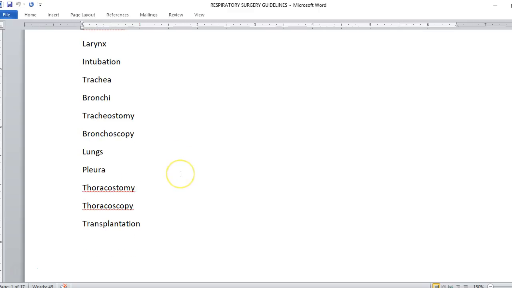Pleura, don't forget that even though the respiratory system ends at those air sacs, what surrounds the respiratory system is that double folded membrane called the pleura. And again, we can do procedures on the pleura, and a lot of times we have to go through the pleura to get to the lungs if we're going from the outside of the body. We're also going to be talking about thoracostomies, okay, so making a new opening, versus thoracoscopies, which is when we're scoping into the thoracic cavity. And then at the end, transplantation for people to get lung transplants. So let's keep all these main terms in mind as we're going through.